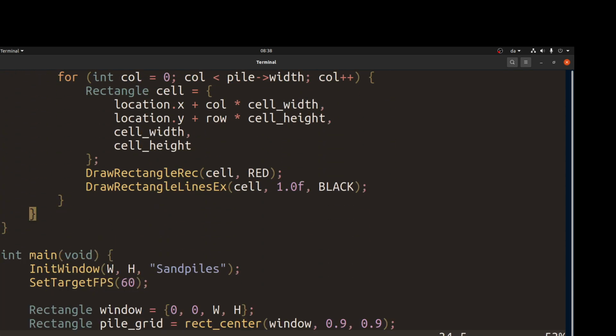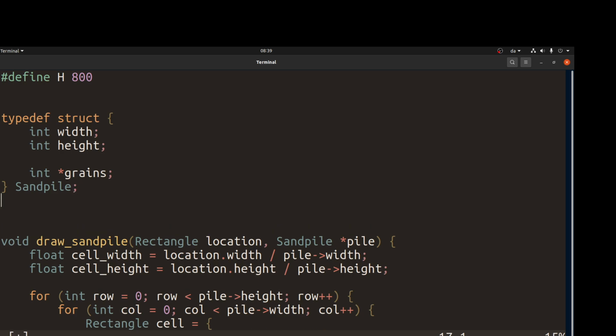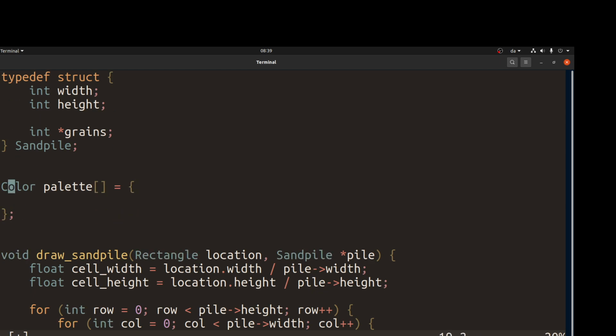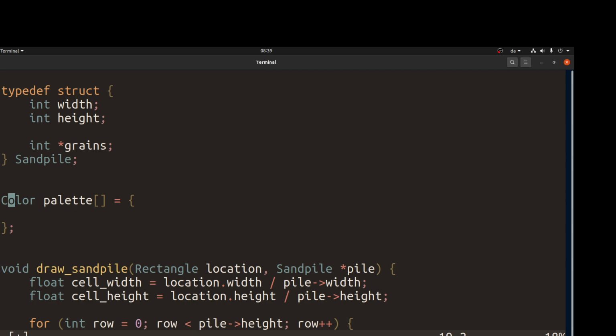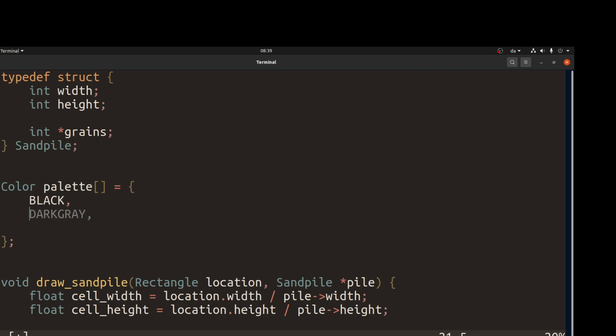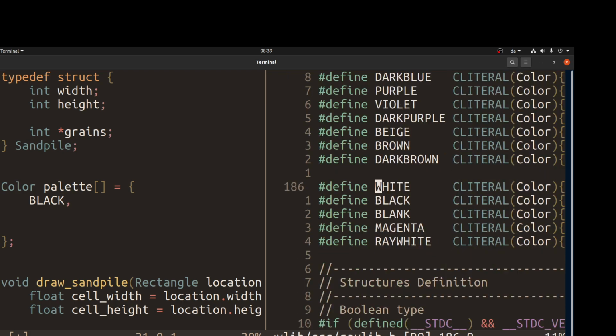Okay. Now we need some colors. So let's make a palette. And I think we will try something like, let's see if we can find the colors here.